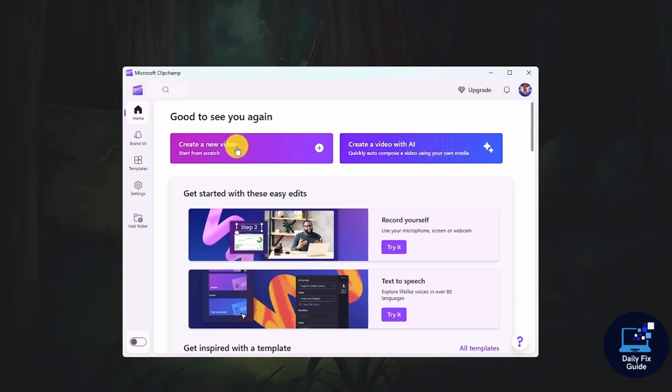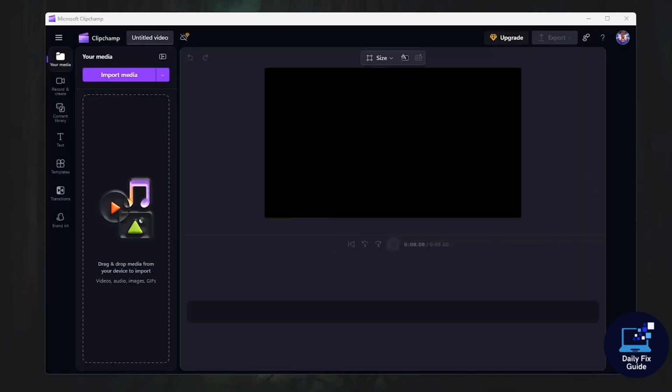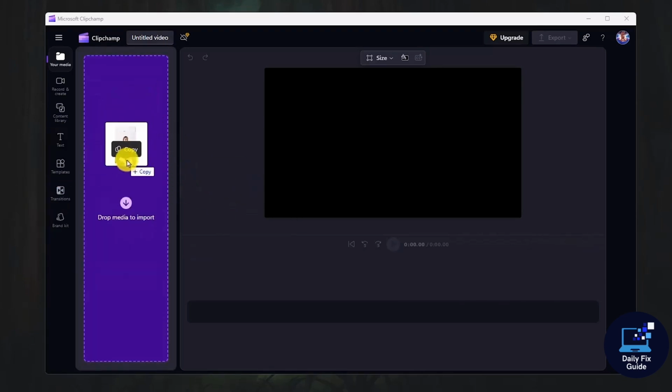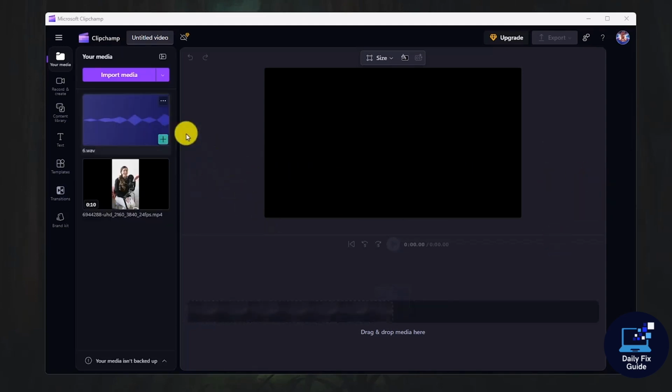So inside the editor, first click on Create New Video from Scratch. Click on this option. Then the video editor will open up in front of you. Now, in the video editor, after creating the new project, the next step is to import both your media. That's your photo or video clip, whatever you want, and your royalty-free music or audio file. So simply open the folder where you have both of them. So first I will import my video here in this drop-down menu section, which you can see. And next I will upload the audio for this particular video, the royalty-free music. So again, simply drag and drop like this.